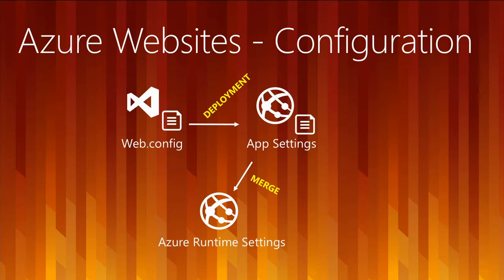And what happens is at runtime, we're actually going to do a merge. So if we define something in the web config, let's say our developers are doing that, they're pointing to a dev database, we can go up into the app settings as, let's say, an administrator or an ops guy and maintain the connection string in the Azure portal. When they deploy code up there, it's going to see, oh, I have an app setting up here too. That thing overrides whatever was in the web config.